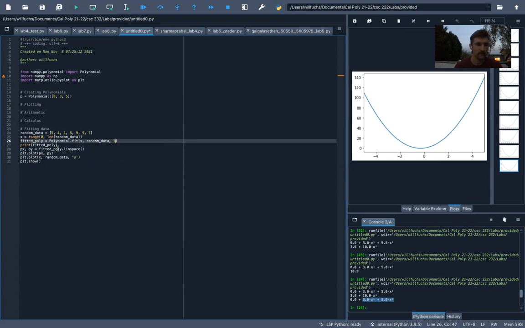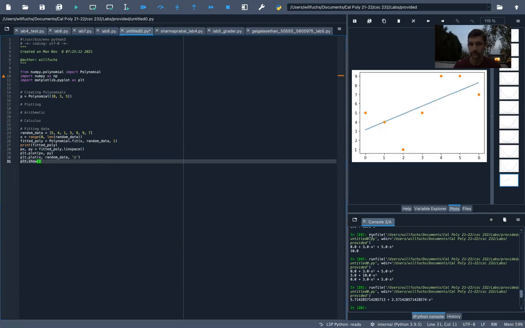And then we use our linspace, get our x and our y, we plot that. Then we're also going to plot our original seed data with little circles, and then we'll show that plot just so we can see how well we're doing. Great, so here we can see this is our first degree polynomial. It's a straight line because the highest degree is 1. And we've got our points. We can see this is kind of fitting, but the error is pretty bad. It doesn't really look like the trend here. It looks kind of sine wavy.